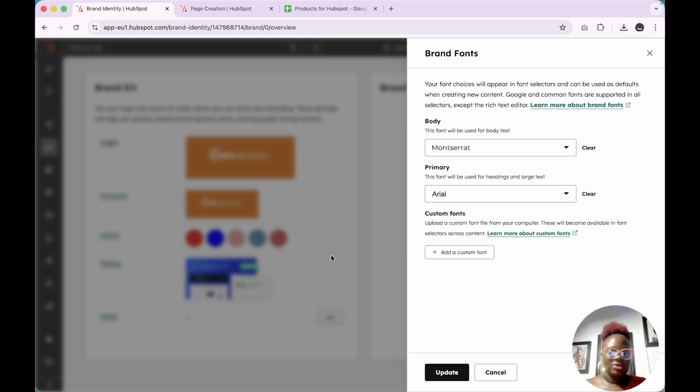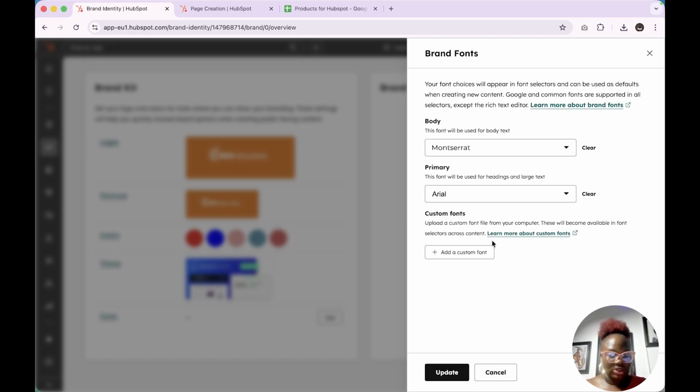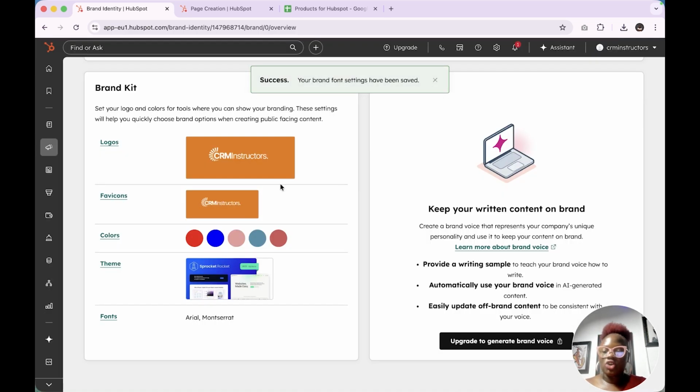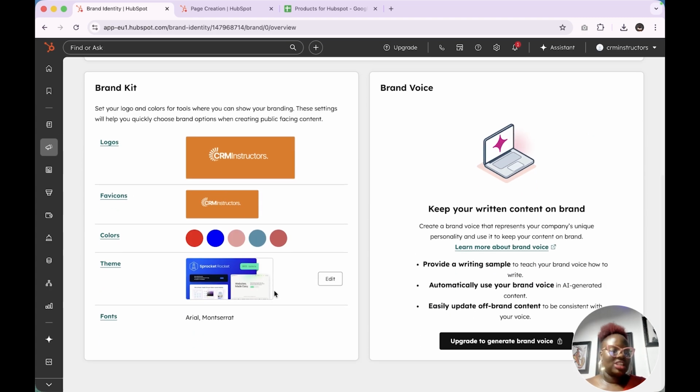Or let's say the primary one is maybe Harrier, if you are using that. And you can also decide to use a custom font and just upload the font if you have that already in your computer. But we do not have custom fonts, so we just use whatever we have. Then you click on update. Now when you click on update, as you can see, all of this has been updated in your brand assets in HubSpot. So when you start creating landing pages, when you start creating forms, when you start creating all of those things, it is going to start picking your brand assets inside all of this.